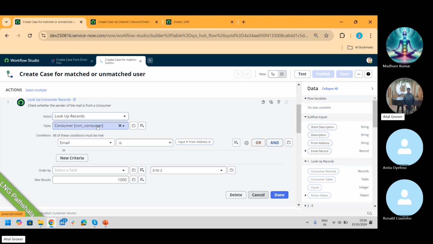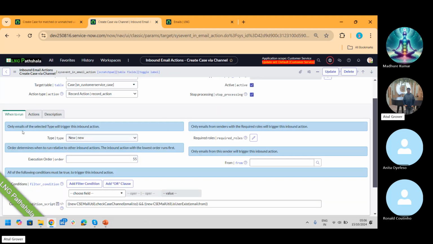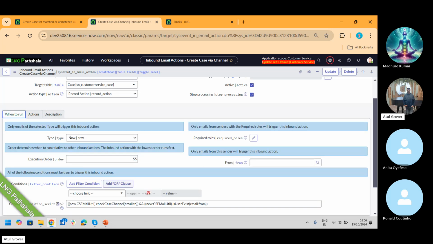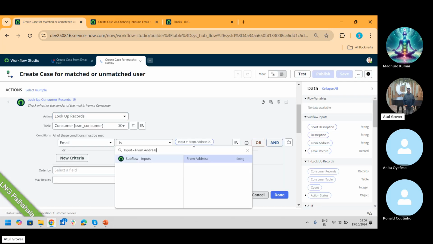See, consumer table. Email is, and the benefit of flow is that you can do this is called the data pill. No need to be write the code here. So like in this case, we're writing the code, right? Like this validations, we're writing a code, or this we're writing a code. So in this, no need to be write a code. You can use the data pill. Input में addresses को data pill ले लो. And we're doing the condition check. Go in the consumer table. Lookup is an action.